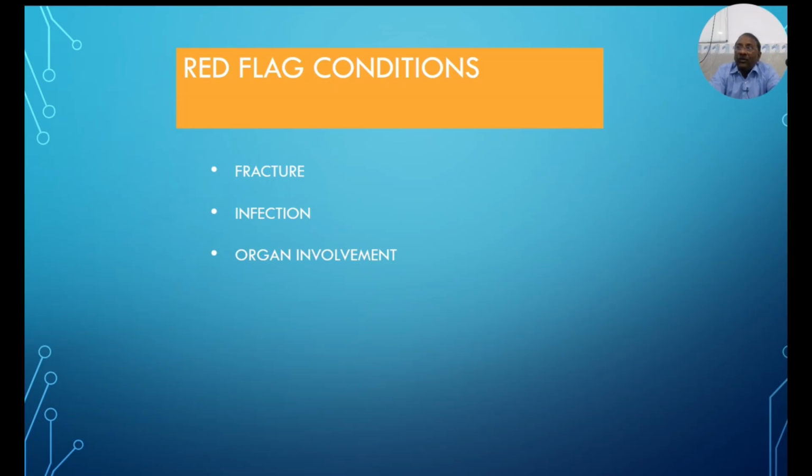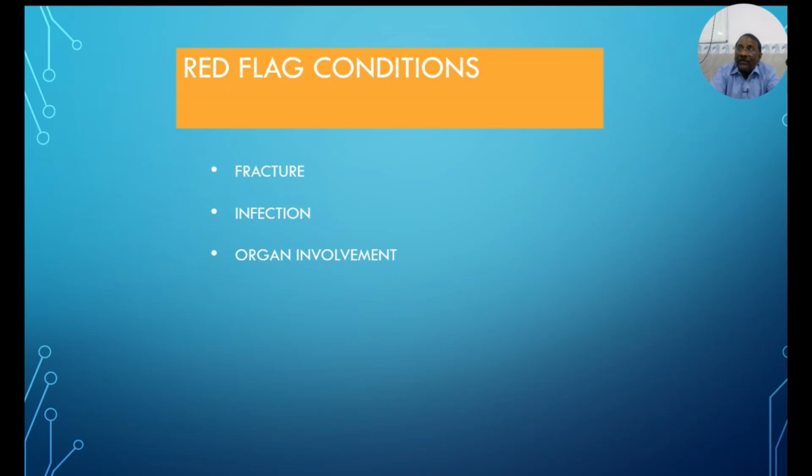And of course, some rheumatological conditions involve organs. Some involve the lungs, like interstitial lung disease. Some occur in the kidneys, especially lupus nephritis. Some may involve the brain, so there may be encephalopathy or vasculitis, etc. So this organ involvement is also very important. In some conditions, the heart also may be involved, maybe premature atherosclerosis or bundle branch blocks or heart failures, etc. So these 3 are very, very important.